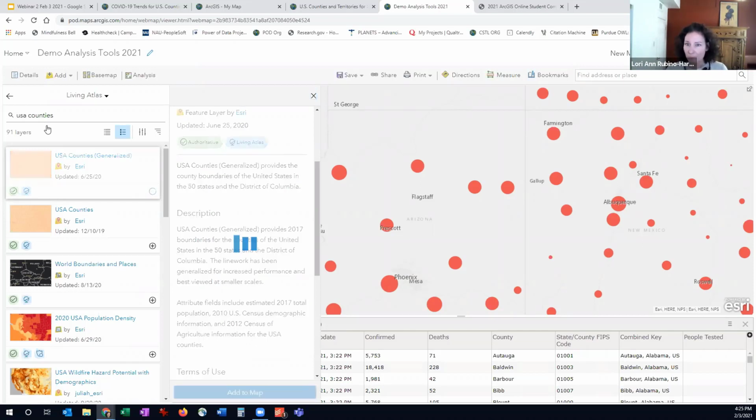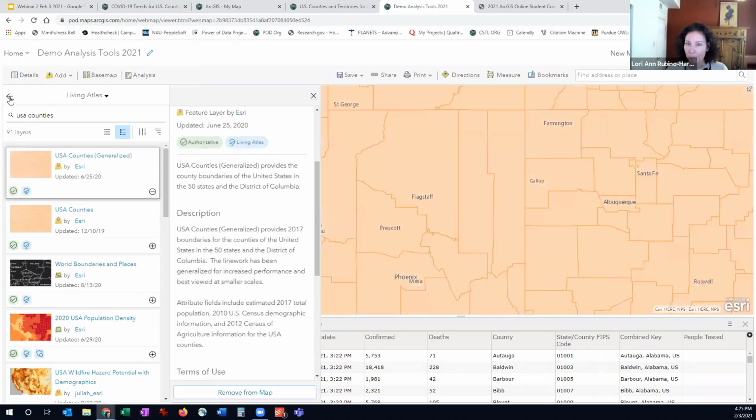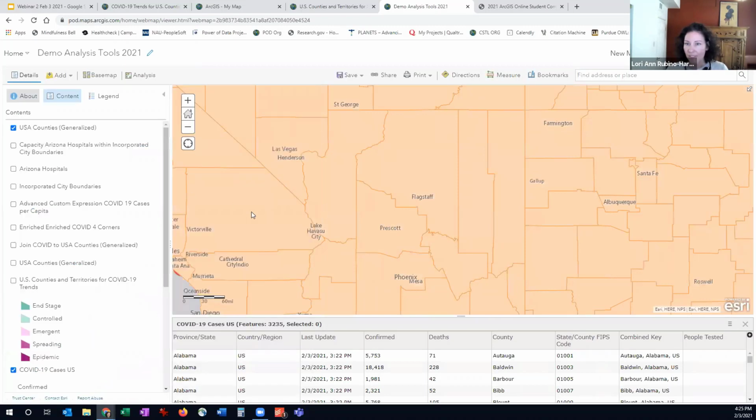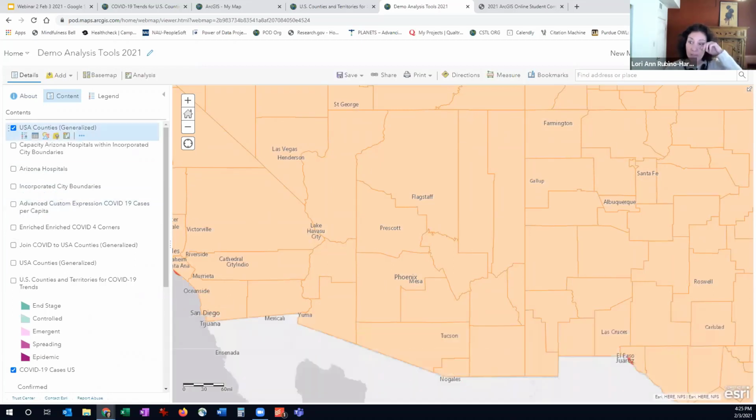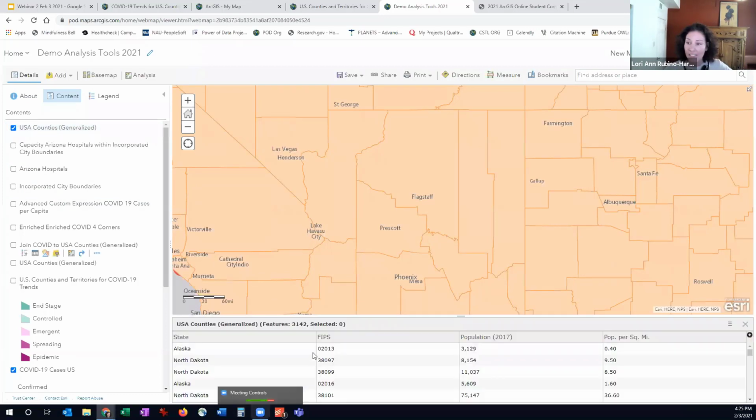So I'm going to add this to the map. And right now it's really boring, right? It turned it on, but it's not really showing much information. But when I go into the table, I can see it has all these data, and it goes into graphic data, and I have to investigate that. I'm not sure why, but I know that it has the demographic data because it said it does. So when I do this join, I'm going to see it, and I'll show you.